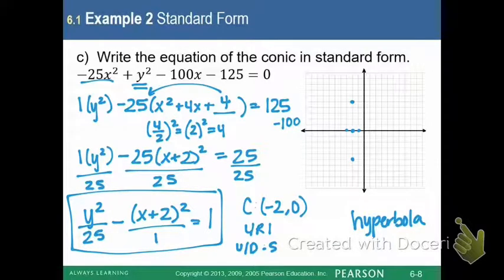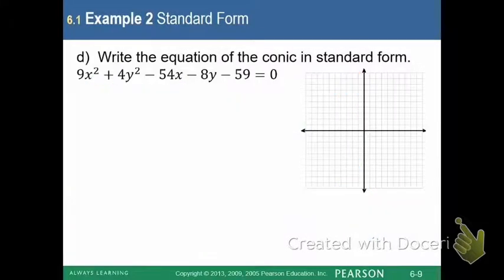And then I make my rectangle. Do your best here to draw. I know the arrows are kind of hard when it's this skinny. And then since it's the y's that are first, that tells us that it's going to be opening up and down. So I'm going to be using my vertices here and then approaching those asymptotes. And there's the graph.